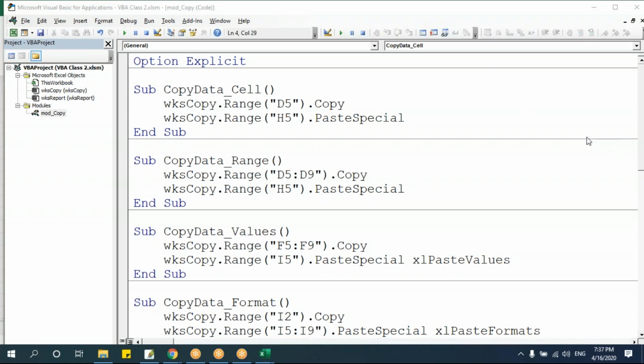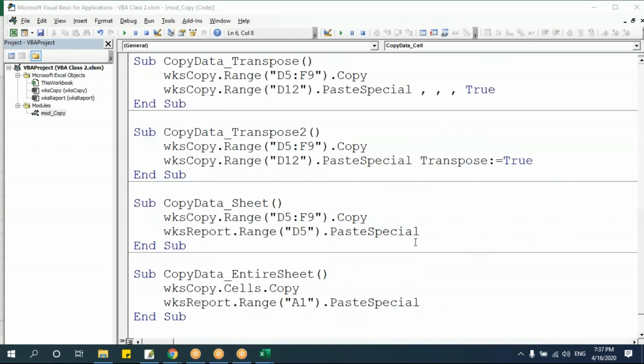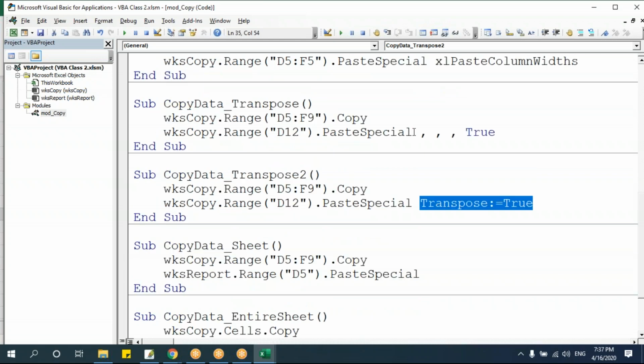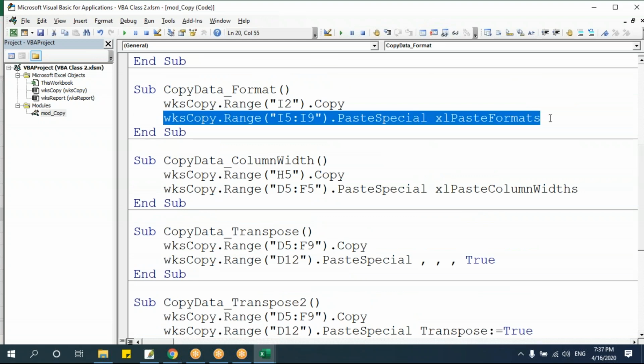Sir, once you have used that transpose parameter, can we use the same in paste special as well? Yes. Here I used transpose. Then we can use the same in paste special as well. Yes, you have to use paste special only. Then only I'll get this transpose. Above one more is the format and value, and here this one, column width, this will actually help me in formatting.